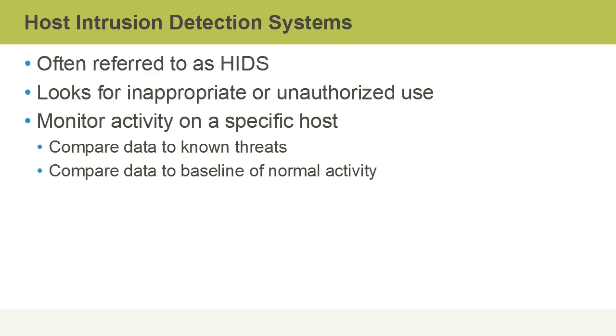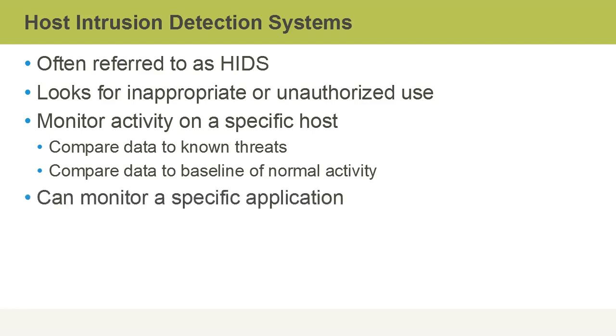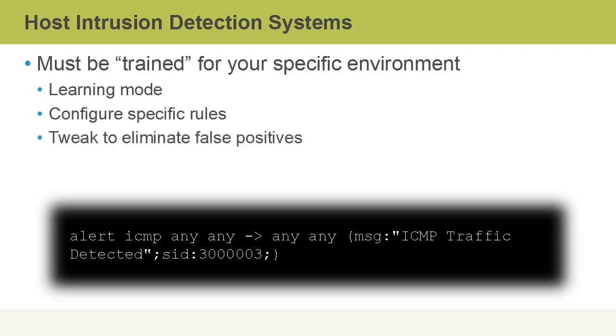Now, host intrusion detection systems might come in a hardware form, it might be rack mountable equipment, or it might be software you install within a server operating system. It might be a dedicated virtual machine appliance that you run on premises or in the cloud. There are many various solutions available. Host intrusion detection systems are designed to monitor details or activity related to a specific application. However, it's common that you need to train your host intrusion detection solution for your specific environment.